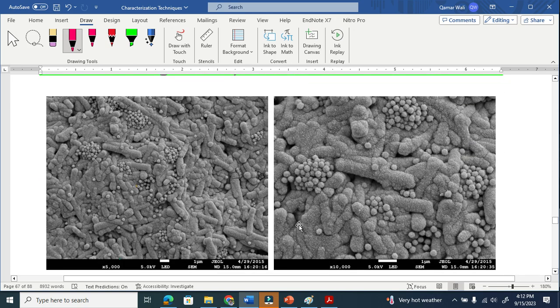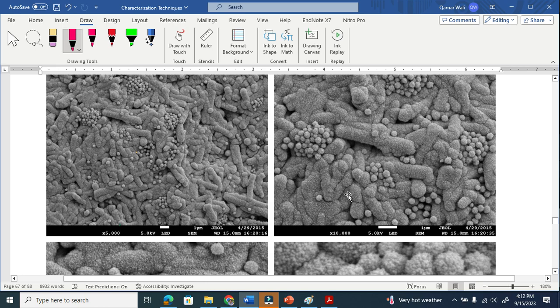Look at this figure here, a very interesting figure. Look here at the bar. This x is basically showing the zooming, the magnification. In this case, we magnified 5,000 times. This k means 1,000. So this image we magnify, which simply means we zoom, with the help of the camera. We zoom this image 5,000 times.